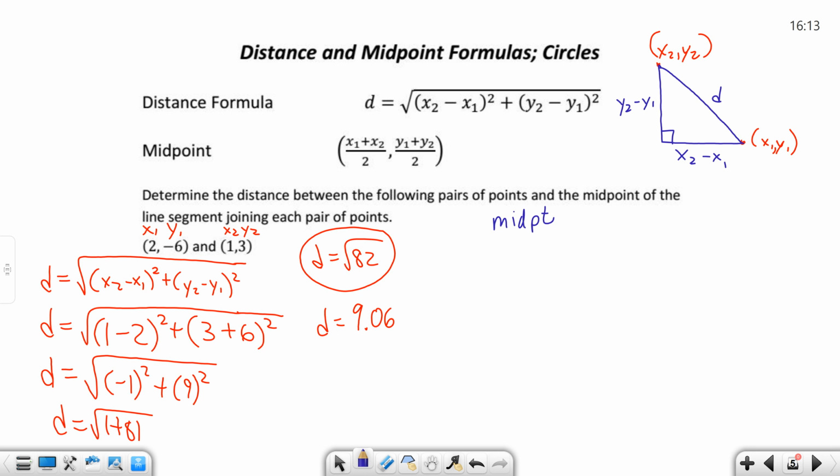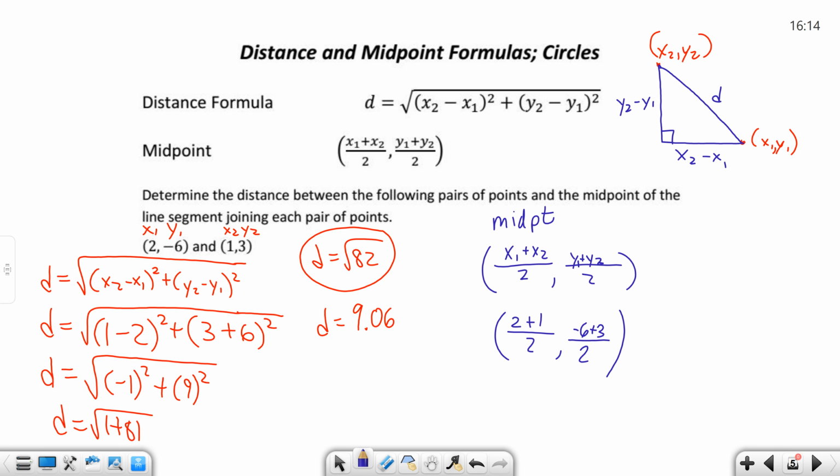So here, the midpoint. For the midpoint, I'm going to say x1 plus x2. And remember, minus signs in formulas like this mean to change the sign. A plus sign in a formula like this means to leave the signs alone, right? Don't change them. And then this is going to be y1 plus y2 over 2. So if I have it this way, what is x1? 2 plus what? 1. And then over 2, comma. The next one's over 2, and it's what? Negative 6 plus 3, and then we close our parentheses. That's my ordered pair right there, right?